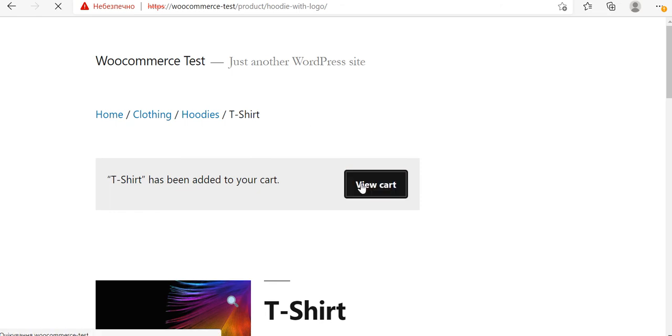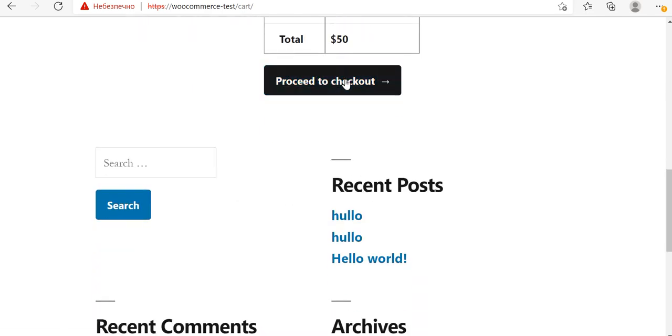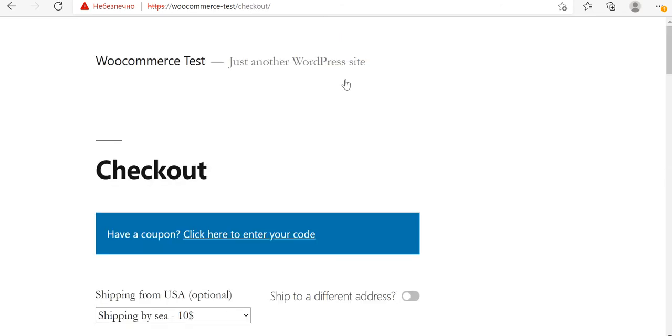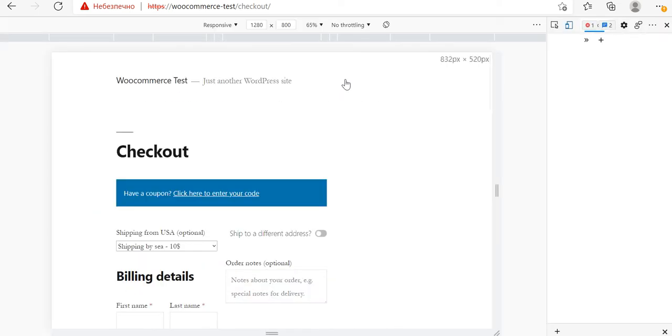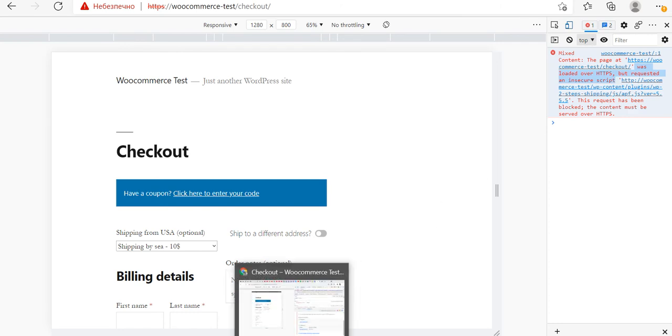View cart. And let's go to proceed to checkout. Now let's take a look at the console log. Hopefully this time we have pretty much the same. Alright, let's find the reason behind this on the internet.